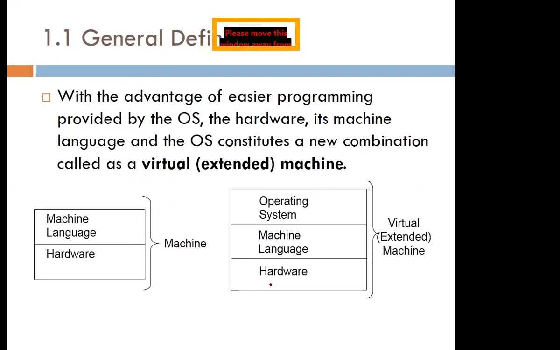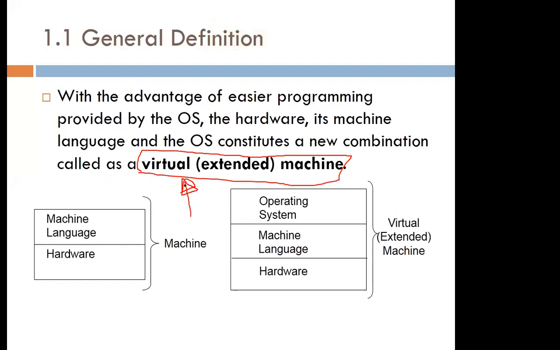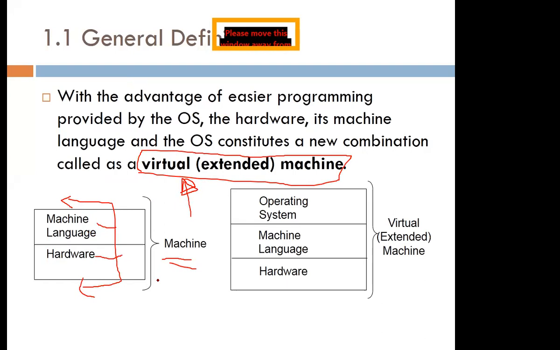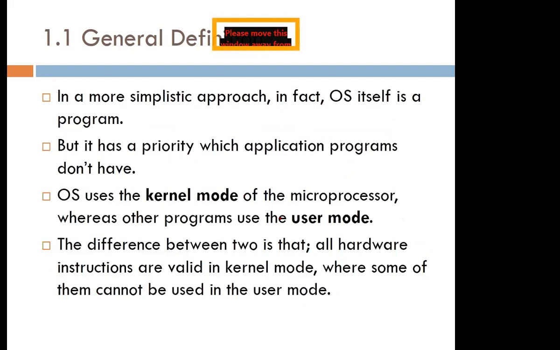The operating system gives you an extended or virtual machine — the machine you see when using your computer is different from the actual hardware wiring of your machine, thanks to the presence of the operating system. The real machine uses machine language and operates at the hardware level, but because of the operating system you have a virtual machine where you think you are writing programs in a certain language. In fact, the OS takes care of the hardware requirements of the physical machine — what you see is not what is present in hardware.